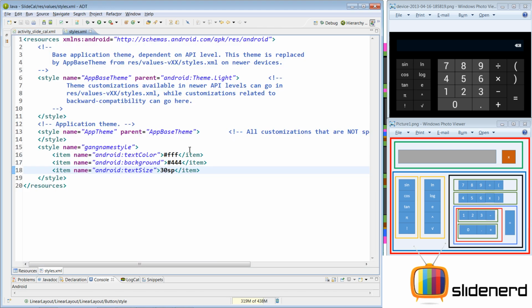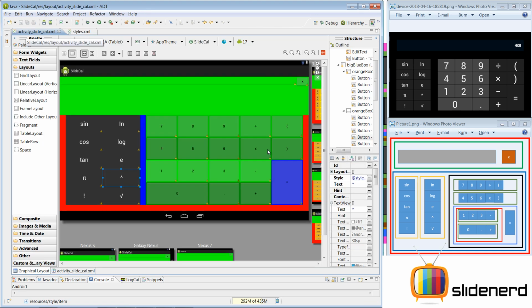So let me go to the styles.xml and put 333 in place of 444. And that should give a darker color. Okay, now that looks pretty much close. We have some black colored lines over here. We'll see how to do that. Don't worry about it. And then for these buttons again, the division, the left bracket, cross and the right bracket, minus, plus, equals, they have the same theme. If you guys see, that's the same style we have. Probably with a different font size because they look bigger.